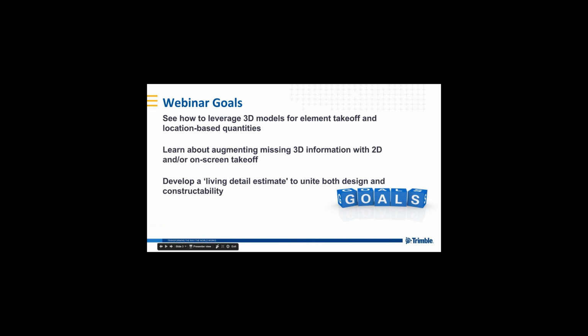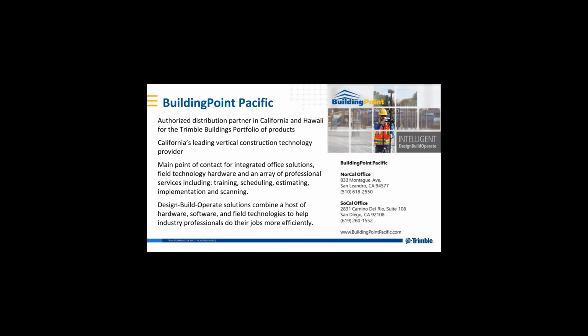Now, on every Building with Trimble, we do have goals. Today we have 3. You're going to see how to leverage 3D models for element takeoff and location-based quantities. You'll learn about augmenting missing 3D information with 2D and/or on-screen takeoff. And you'll be able to develop a living, detailed estimate to unite both the design and constructability.